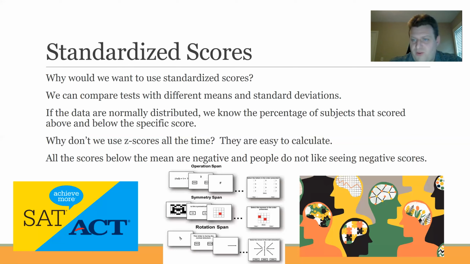Same thing with T-scores. All right, T-scores, the mean is 50. The standard deviation is 10. You would have to be 5 standard deviations below the mean for you to have a 0. So in that way, it kind of assures people that, you know, person's doing average, they have a 50. Even if they're doing lower, it looks a whole lot better. So for aesthetic reasons and for people not flipping out at you reasons, we convert things to T-scores, or we convert things to IQ scores, or any other standardized score.